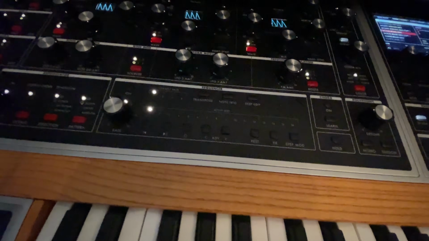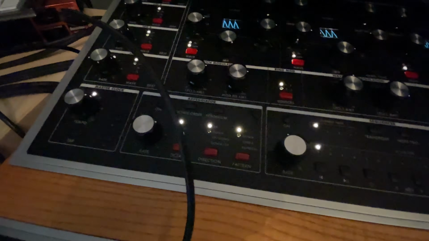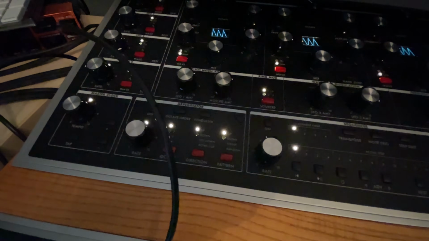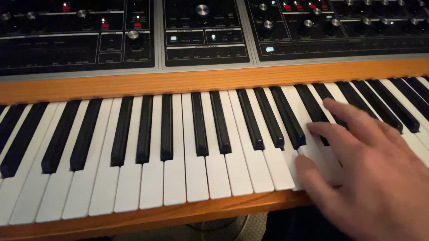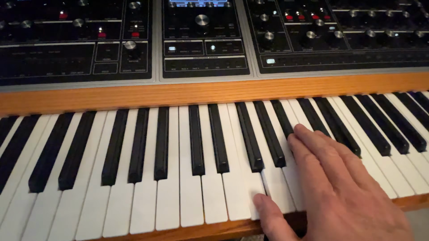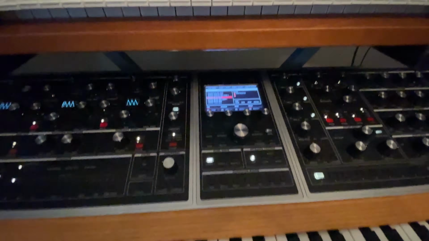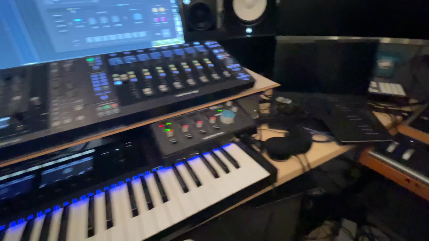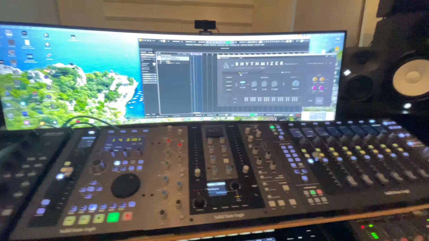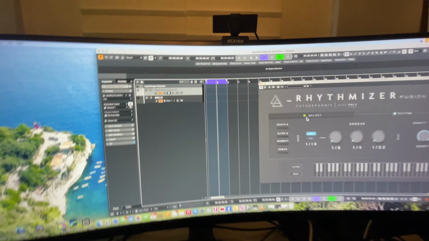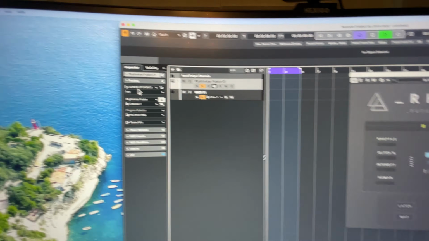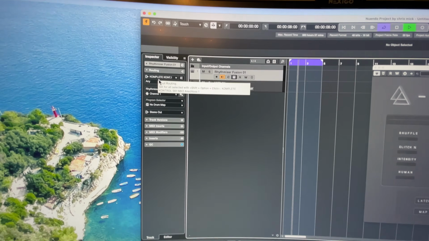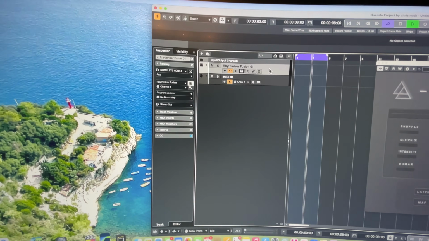It's analog, which is nice, but it's a different kind, and the arpeggiator is far, far below the possibilities of Rhythmizer. So why not take a typical Moog 1 sound, and I've connected it via USB to my PC here, and within Cubase I just made this Rhythmizer Fusion track, and complete control is getting in there.